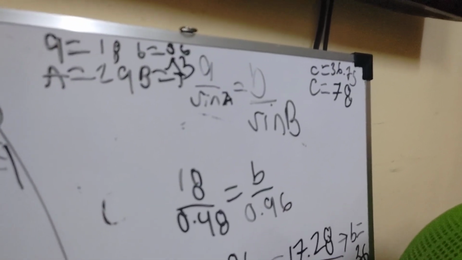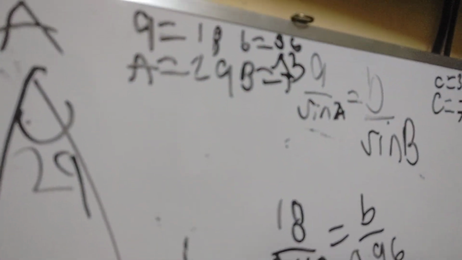Now we're going to look for B. Okay, so now that c is found, we will proceed to B. So don't mind those things yet. How do we get big B? The only value that we can get instantly without solving the formula is big B. To get big B, you use the total of a triangle's angles, which is 180. So 180 minus 29 minus 78 would give the value of big B.